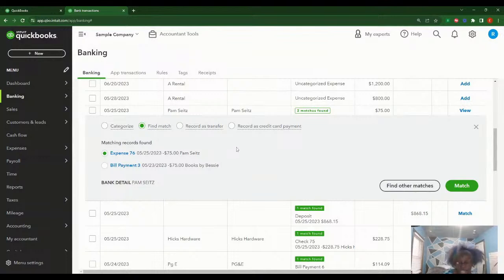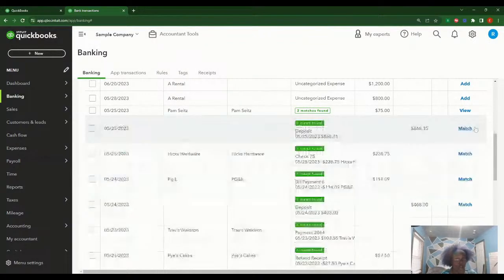Now, what QuickBooks changed about the rule, which is way better than it was before, is that the rule is going to match the transaction before it actually applies the rule. And that's absolutely awesome. So those are two ways that you can automate your transactions inside of QuickBooks.